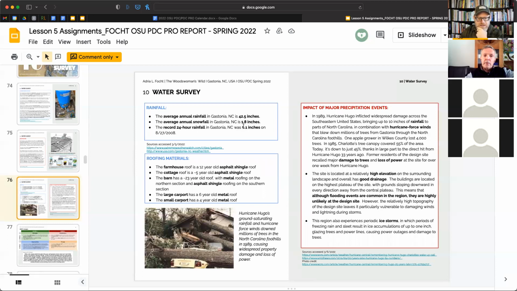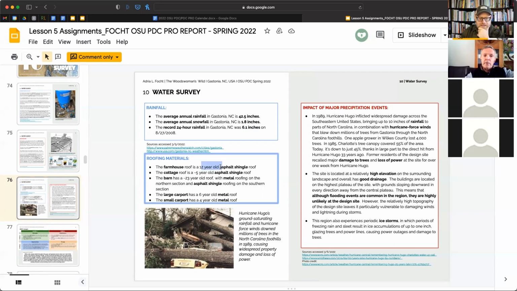And Steve, this is a great example for you because that record 24-hour rainfall plus about 40% is what I do, is what I size everything for. So I size all of my structures for usually the record 24-hour rainfall, 40 to 60%, depending on the climate in the area. And here they've gone into every single building, what the roof is, how old the material is.